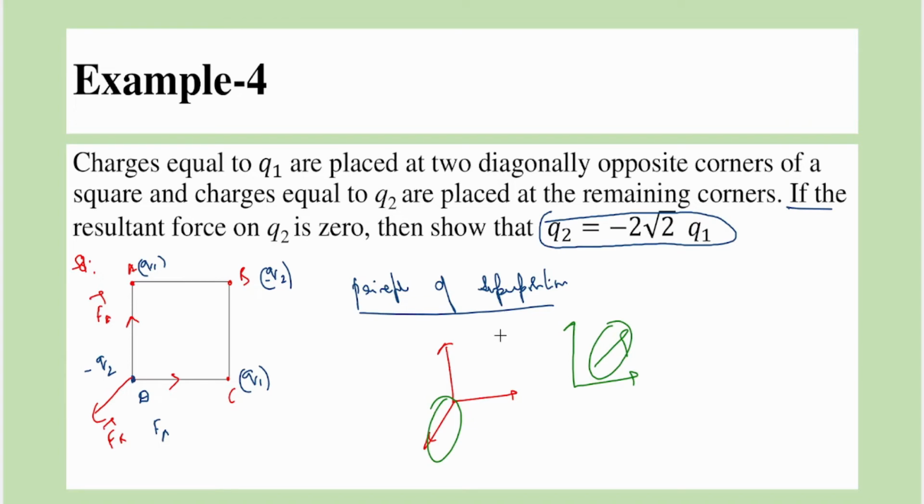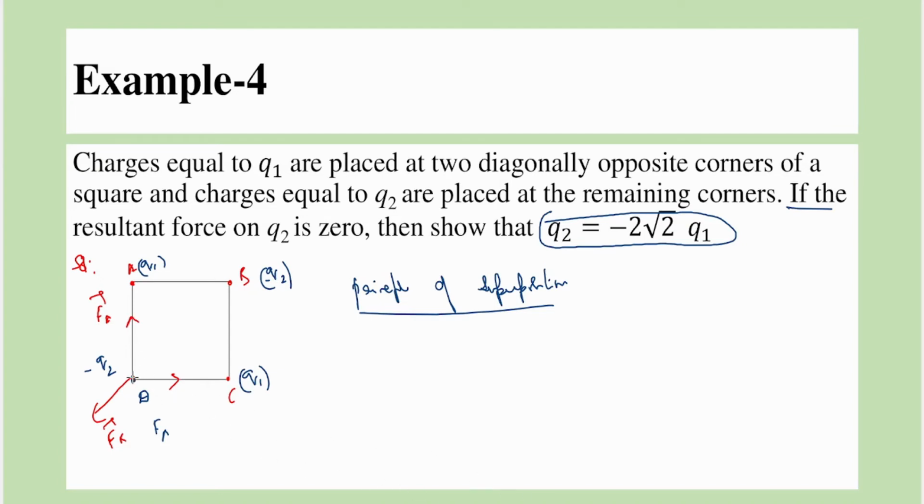So the only possibility that the net force at point D would be 0 is if either Q1 is negative or Q2 is negative. So we assume that Q2 is negative. You can very well take Q1 to be negative and then this Q to be positive and solve the problem. The answer would be the same. So we'll solve the problem now. We'll find first what is Fa.